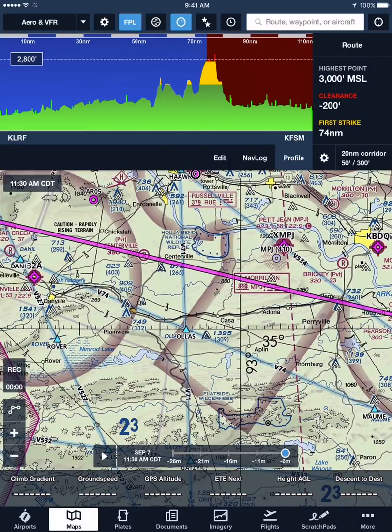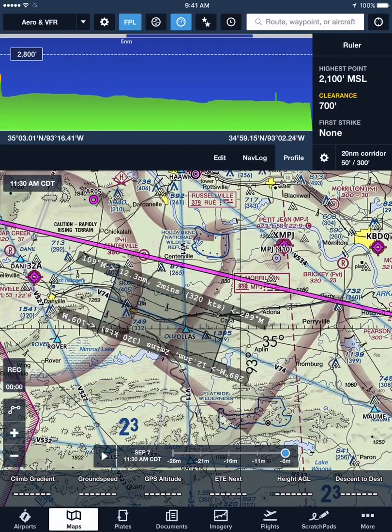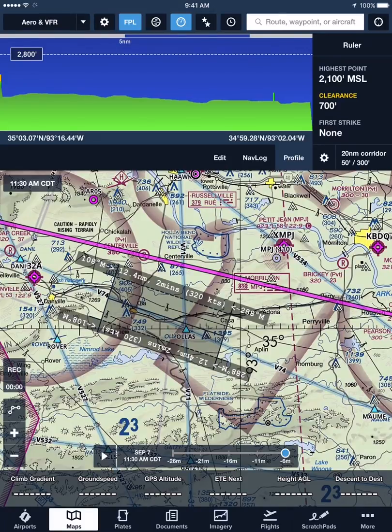Well, I can place 2 fingers on the map and that'll draw a, you notice that little gray box pulls up, so notice that's giving me a course and distance and time and heading and all that information. But up in the profile view, it's also giving me kind of my VVOD at 2,800 feet.